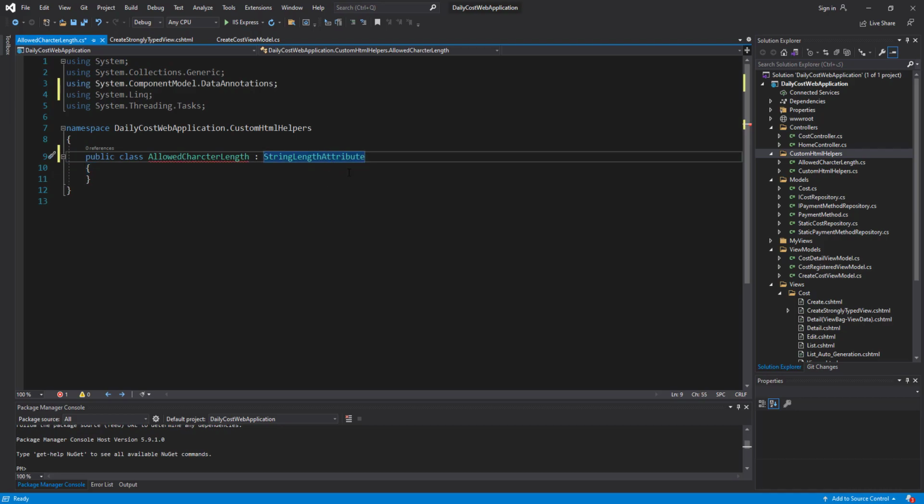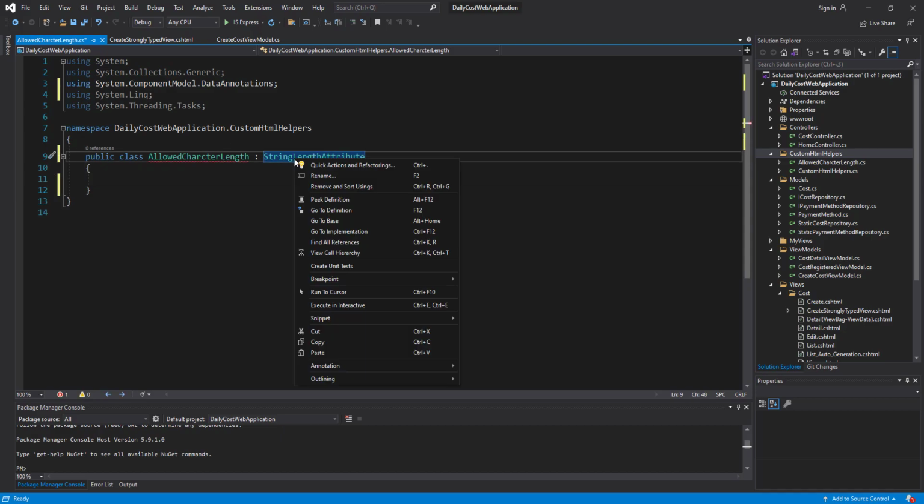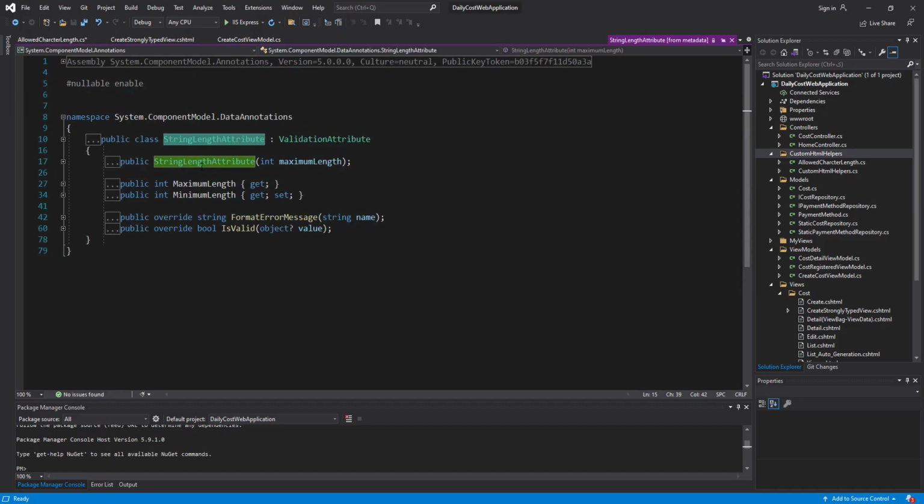And then I can implement the base class here, and I go to the definition of this attribute. And you can see it has just one overloaded version which receives the maximum length, and also string length is inherited from a validation attribute.